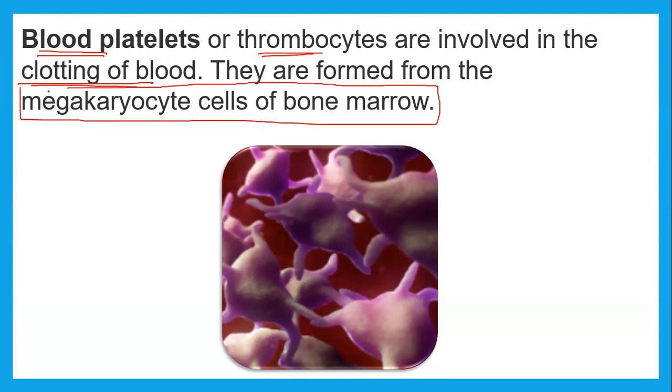All these things, I don't have anything to do. You have to memorize these terms. Either you can write and study these terms. These are all previous year MCQs. Blood platelets are produced by which cells? The megakaryocytes. In the liver also you will have megakaryocytes, certain kinds of cells are there. So blood platelets are produced by the megakaryocyte cells of the bone marrow, or in the liver also you will have the production of platelets. Clear everybody?